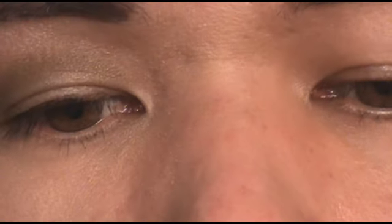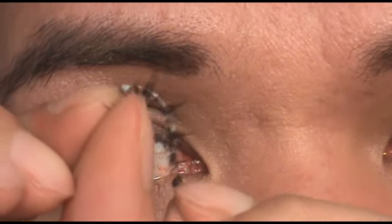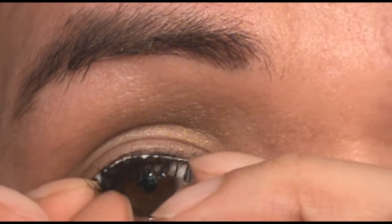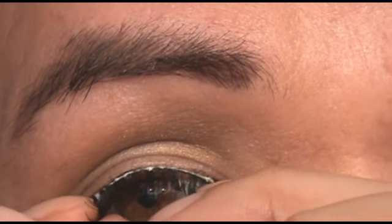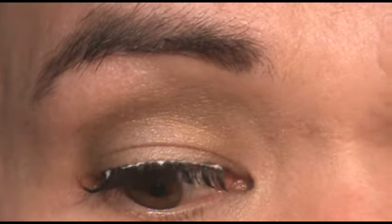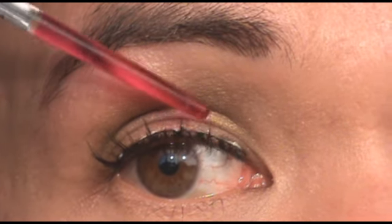Okay, and then simply pick up the lashes, and before you apply it on to the lined area, you want to kind of roll it, much like you see on the screen, and this is going to create an arch shape to the band. Okay, so that way it mimics the natural arch of your lash line. And then simply place it to where that liner is. Now you have a nice guide to where the lashes should be, and just follow that liner. This step is really going to make it easy, especially for those of you guys who are beginners. Okay, once placed, just simply use the end tip of a brush and press the rest of the band down so that it sticks further to the skin.